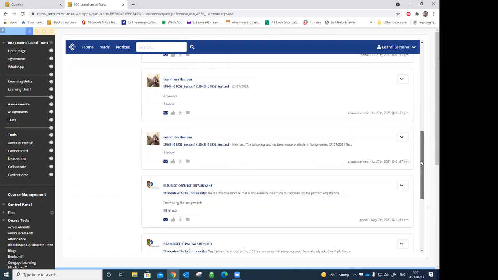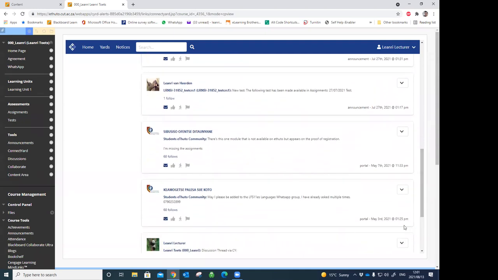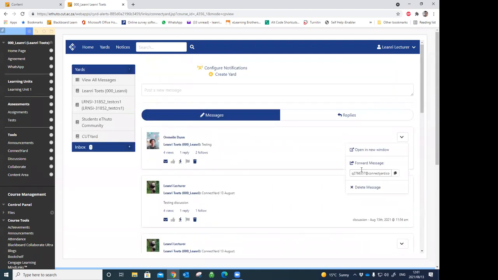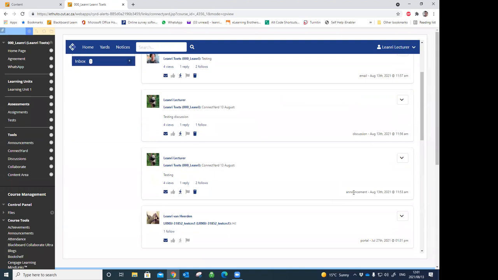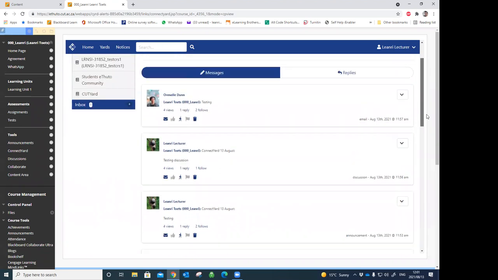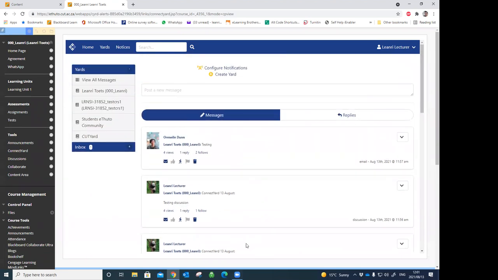Now, in the beginning, it's going to feel a little bit confusing because you'll have a lot going on. But just remember to make sure to keep track of where the messages are coming from. And once you've wrapped your head around that, this is actually a fantastic tool because it puts all of your communication in one single place, which really speeds up your workflow and your day-to-day. So this is probably the best thing about it.